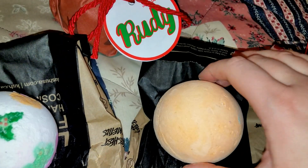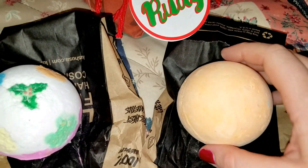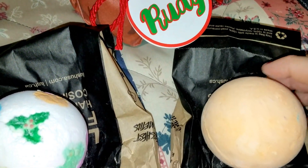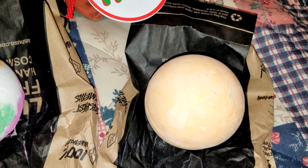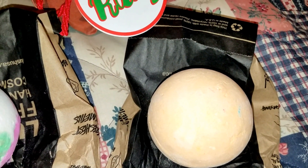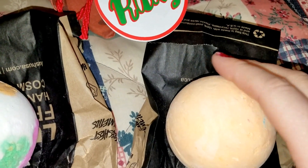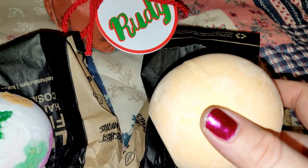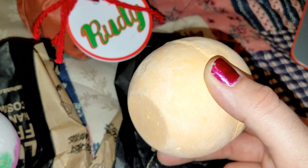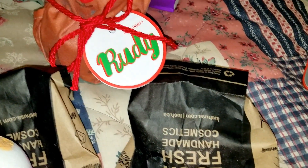Next, I picked up the Yoga Bath Bomb — I've never had that one before. To me it smells a lot like herbal tea. The website says there's a meditative blend of color and earthy grounding oils. This bomb creates a sanctuary of calm in the tub. Drop this seemingly simple orange bomb into warm water and watch as it froths up in a slow, fizzing layer of mesmerizing color. Inhale the deeply relaxing scents of sandalwood and whole wood oils and take a journey of the self. This one retails for $7.95.